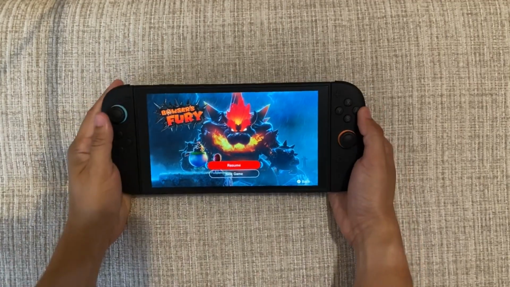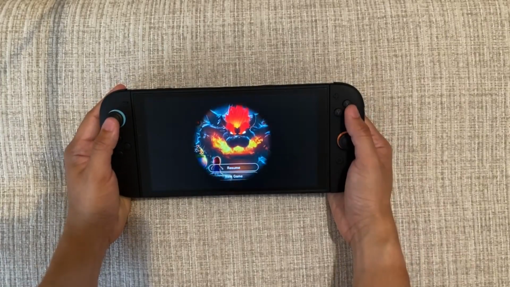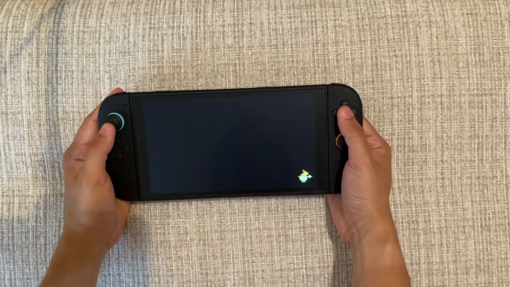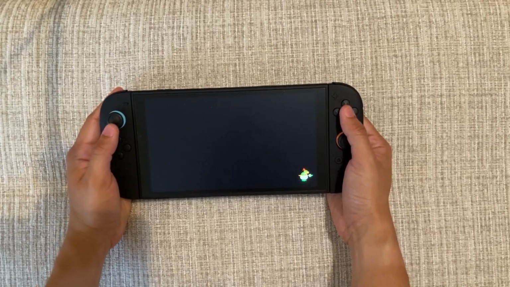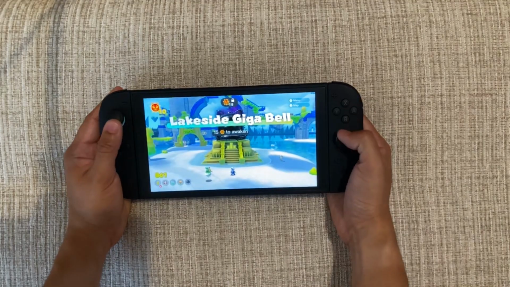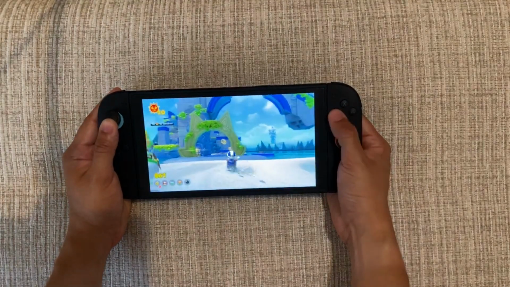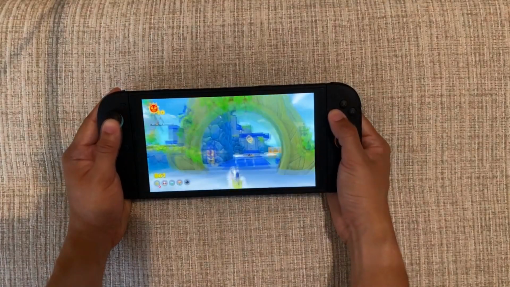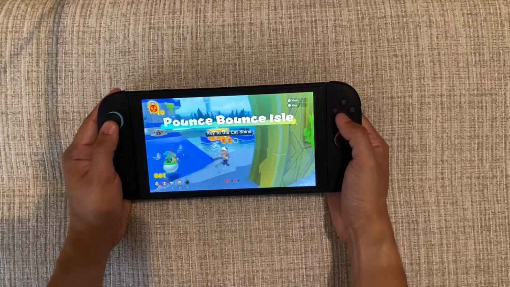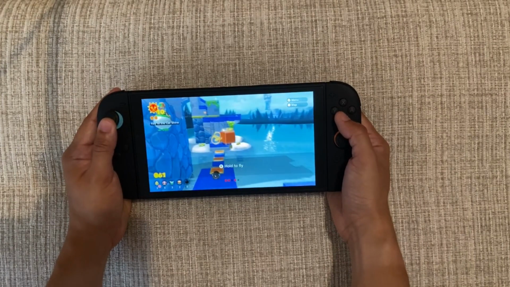And number 10 is a game included in Mario 3D World, and that is Bowser's Fury. This is one of the most impressive open world Mario games since Mario Odyssey. I actually like it a bit more than Mario Odyssey, but with the Switch 2 version, it actually gets a big upgrade in terms of FPS and resolution, and even detail. I think this game looks phenomenal on the handheld. Even in handheld mode, I think the resolution is quite impressive.